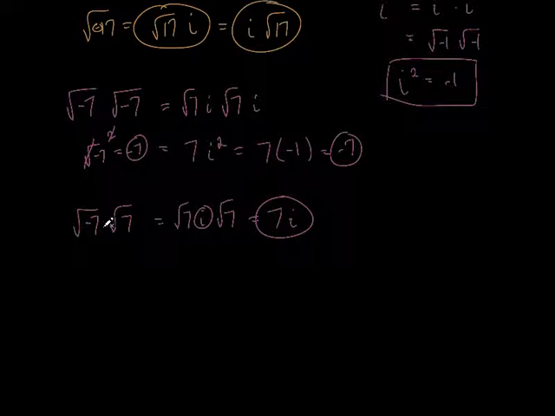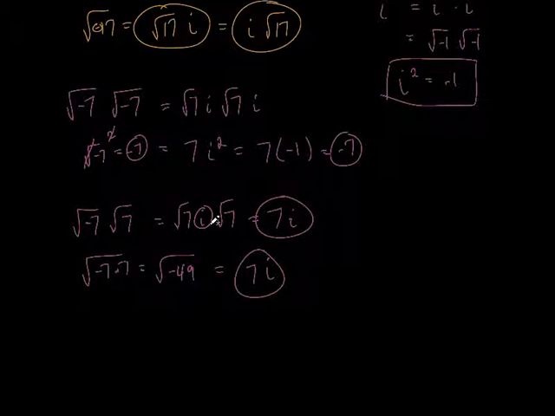You see that? You could look at it another way. You could look at it like this. Well, square root of negative 7 times 7, I could just go negative 7 times 7 inside the square root. And then I could go the square root of negative 49. Do you see it? And then pull that negative out of there. That becomes an i. What's the square root of 49? It's 7. So you can get it either way, can't you? All right, so there's a couple ways of looking at these. I think it's important to be able to take each one of these and break them down, because sometimes it gets a little confusing if you don't realize that.